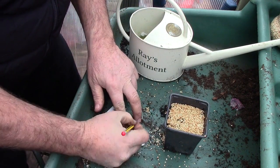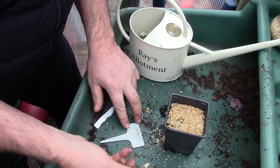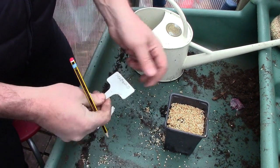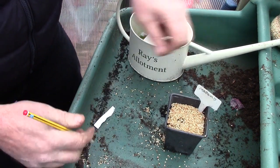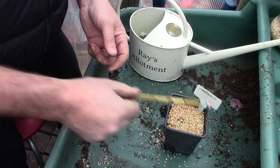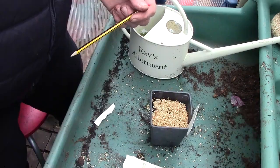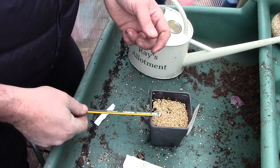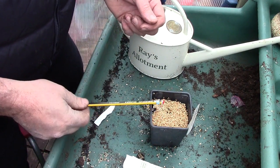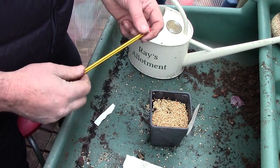And all we need is a sign, a pencil and a plastic label, and there we go. And that's going to go on the windowsill above the radiator, give it a bit of heat. So seedlings should appear around 7 to 21 days and do not exclude any light.